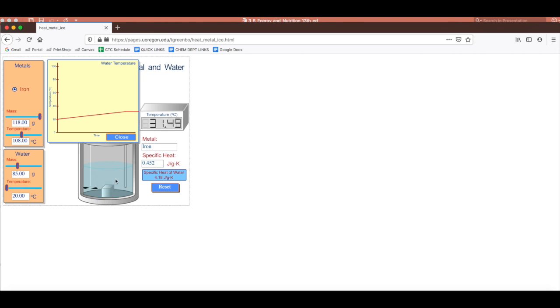Equilibrium means there's no more visible change in terms of temperature. The temperature of the water and the temperature of the metal are now equal to each other and will not be changing. You can see it fluctuate a little bit here, but it's really not changing dramatically. So let's use this example to calculate our specific heat. In this case, the specific heat is known. In your case, when you use unknown metal, this box will be left blank or has a question mark.